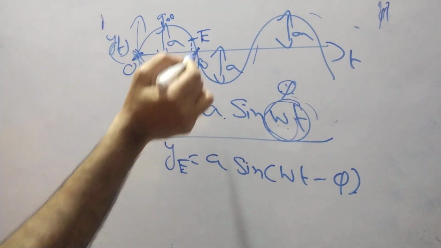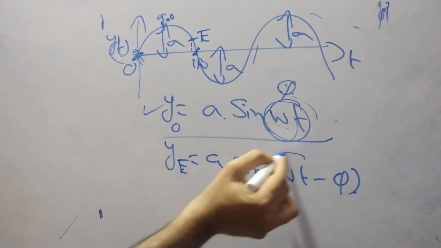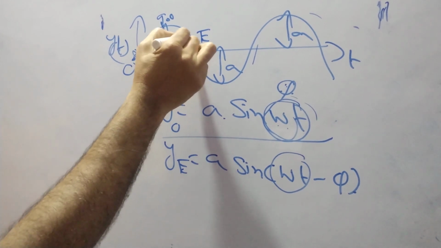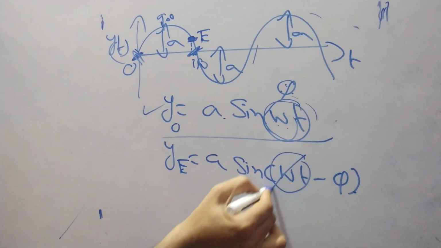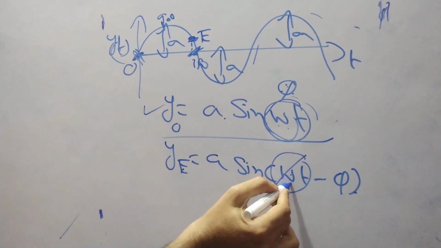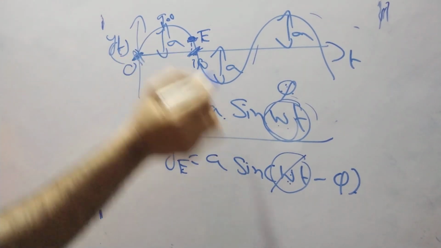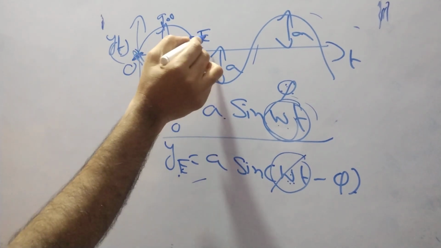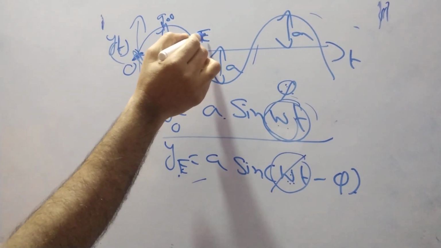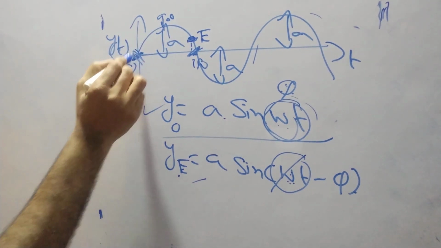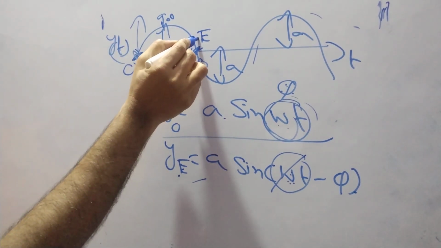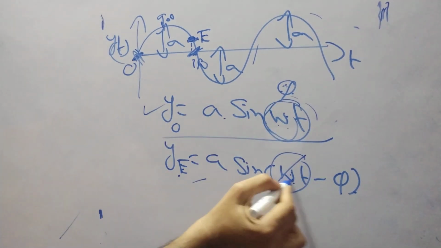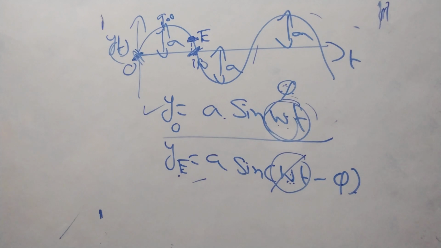At this point, what is that value? This again, omega t is this phase. Suppose you are taking this point, no? This point phase is omega t, again this is phi. So this omega t phase belongs to point E, because this is point E. So to get the phase difference, what we have to do? We have to subtract the angle of E with respect to O. So what is the phase angle here? Omega t. Your phase is phi here, this phi. So omega t minus phi, right?